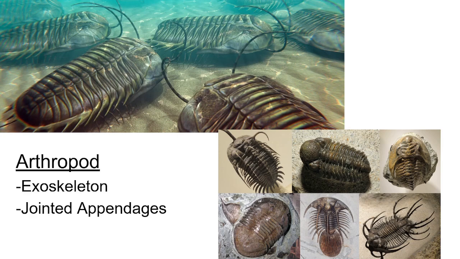Some of the earliest arthropods were trilobites, which we see on the screen here. Unfortunately, all trilobites are now extinct, but they were alive and very dominant for a really, really long time — well over 100 million years — and they deserve a lot of credit. These are also some of the most commonly fossilized animals from the earliest time periods of the animal kingdom, and the reason for that is exactly because of their exoskeleton. Because their skin is so tough and hard, they fossilize way easier than the more soft-bodied animals that shared the ocean landscapes at the time.